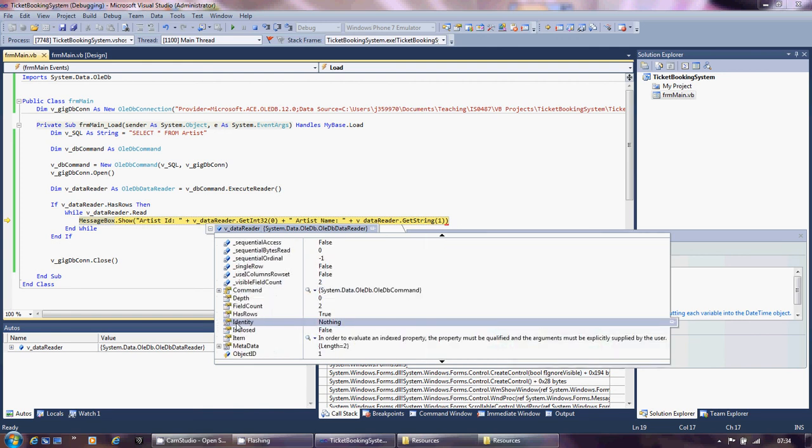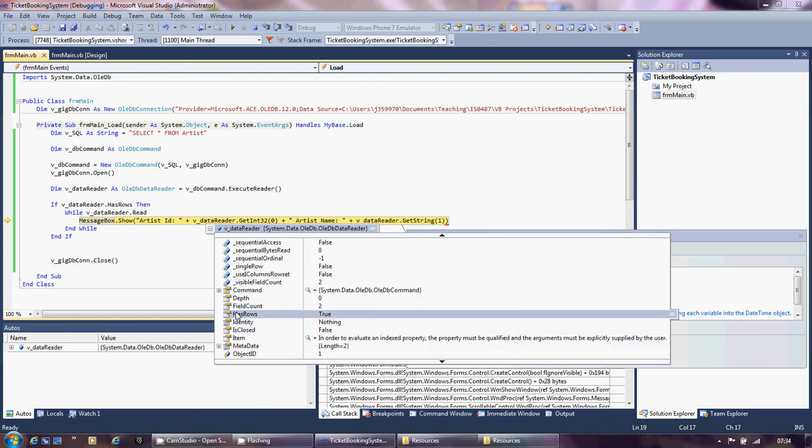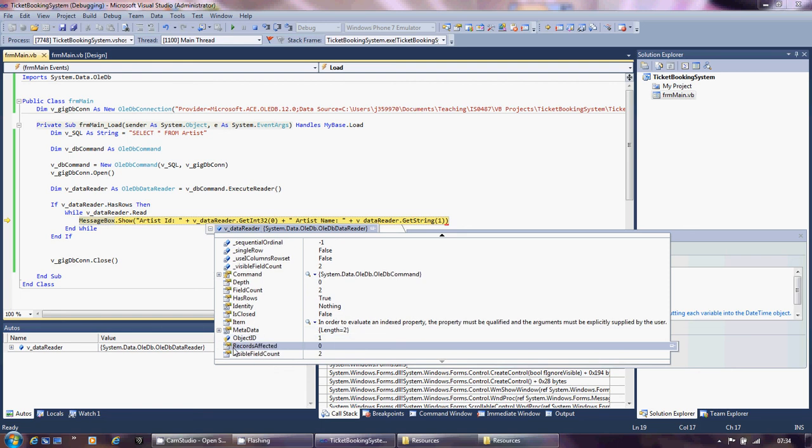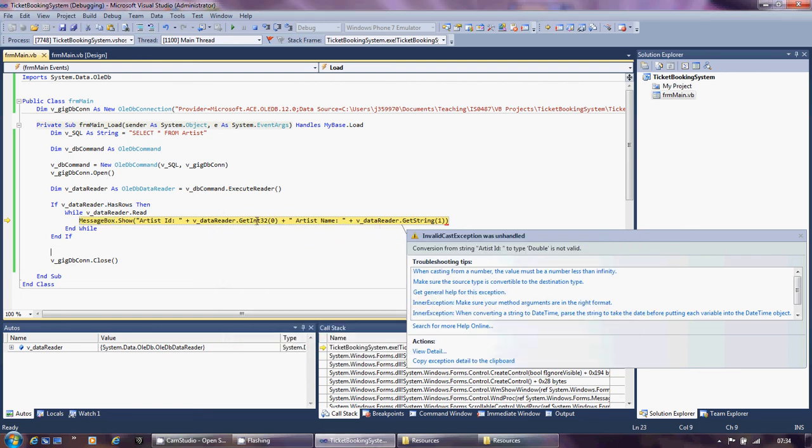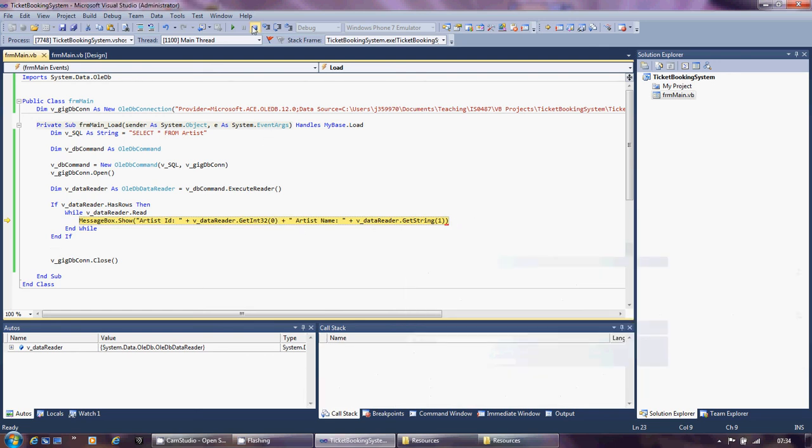Now make access the items, has rows, item. So basically what it's saying is that converting this data type to a double is invalid. This is a bit of a red herring over here. So we'll just stop that a minute.